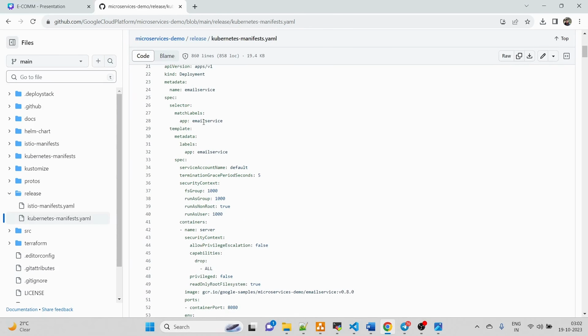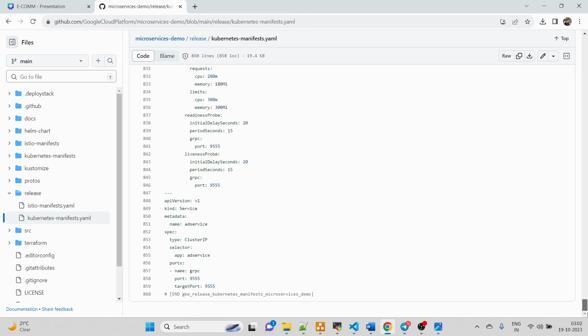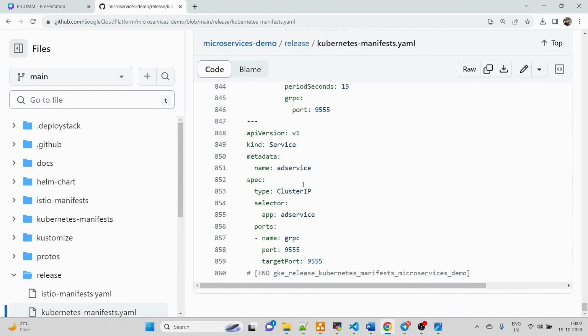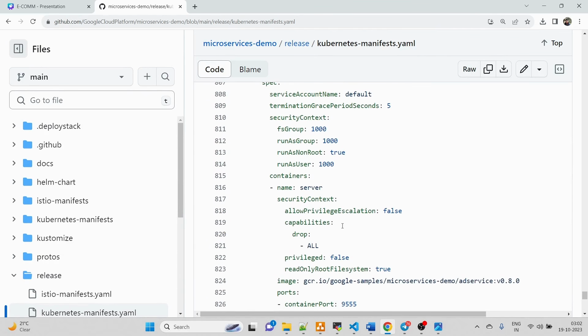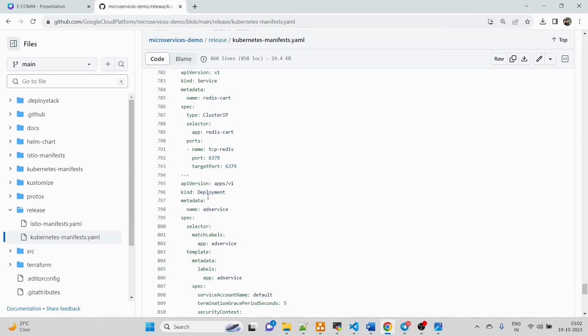This is one of the longest files I have seen. It contains the complete detailed information about each service's YAML. For example, let me show you: this is the deployment part, for the ad service microservice, the ad service component.